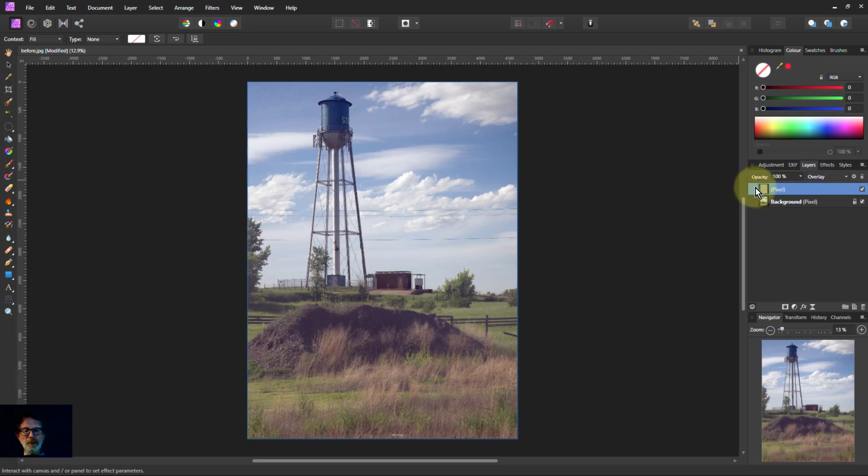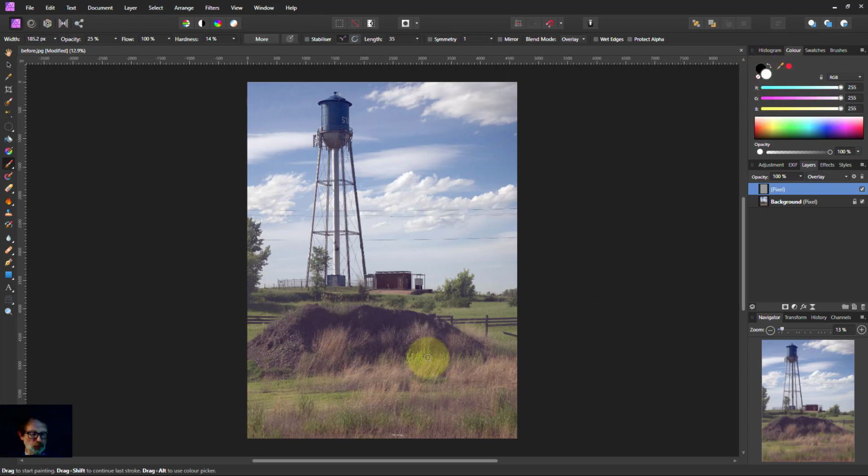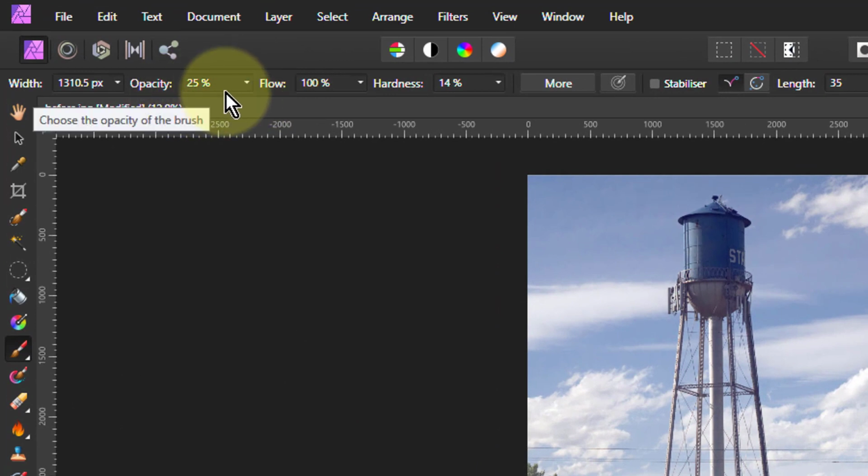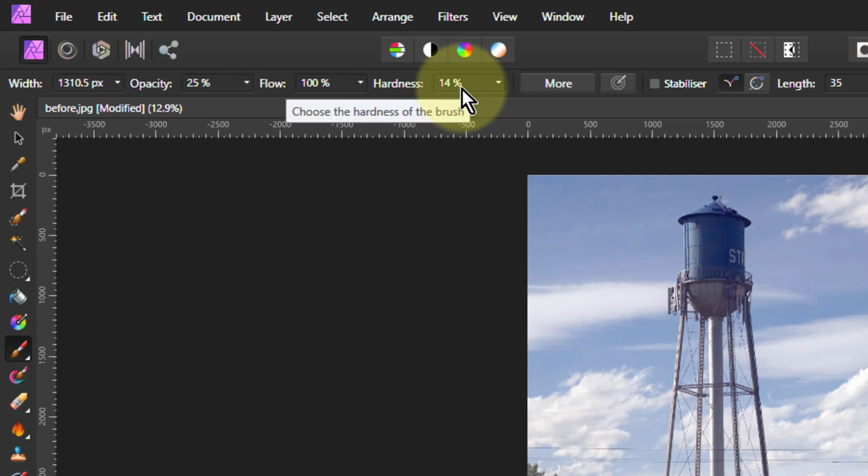But if I make this lighter, it's going to make the picture lighter. If I make it darker, it's going to make the picture darker. So all I need to do is go to a brush and start painting. I'm just going to show an effect just for now, because one of the key things you do with this is you figure out what opacity you want, and the hardness fairly low or even 0, just to make it really soft, but you change that as you need it.